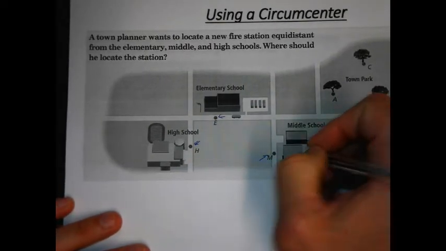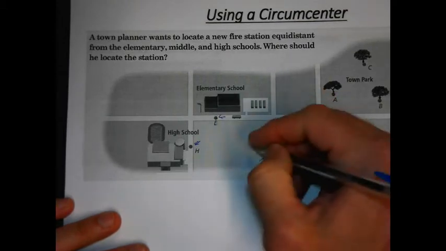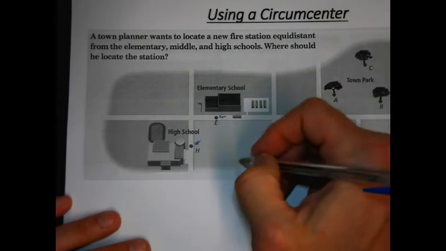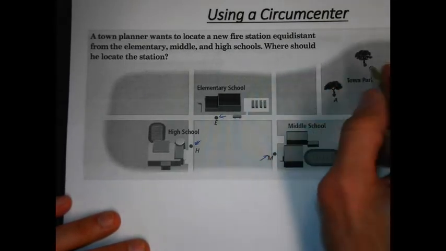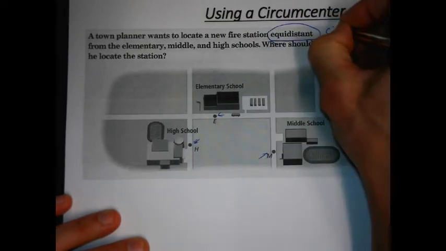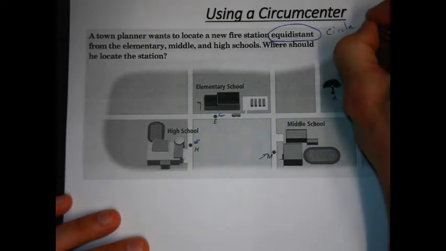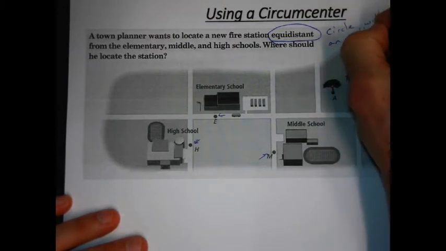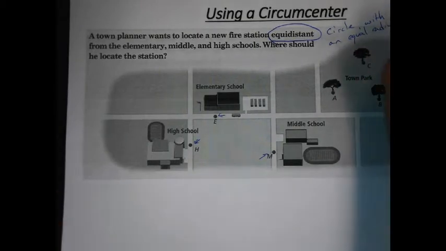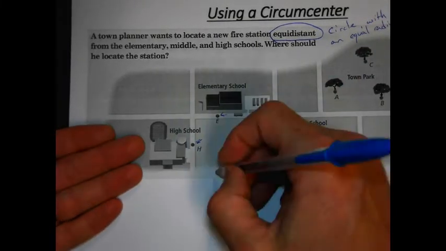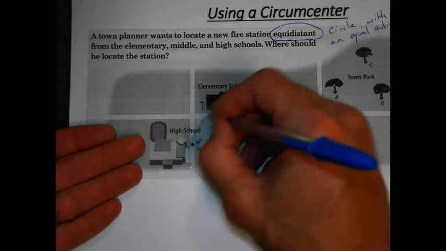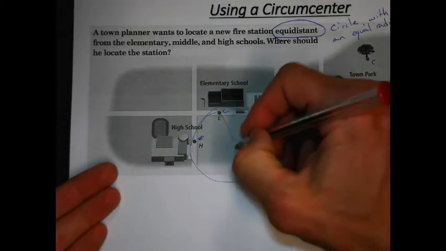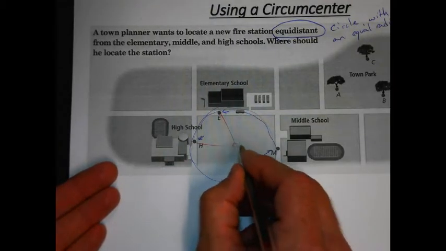Equidistant would be if each of those had the same radius, right? If there was some kind of center where the radius would be the same, that would be equidistant. Okay? So we got to think, if there were a circle that had the same radius, that's a neat thing to think. Guess what a circle with an equal radius would look like? It would look like, with all three of these locations, something like that. And that would have to be our location where the radius would be the same, right?